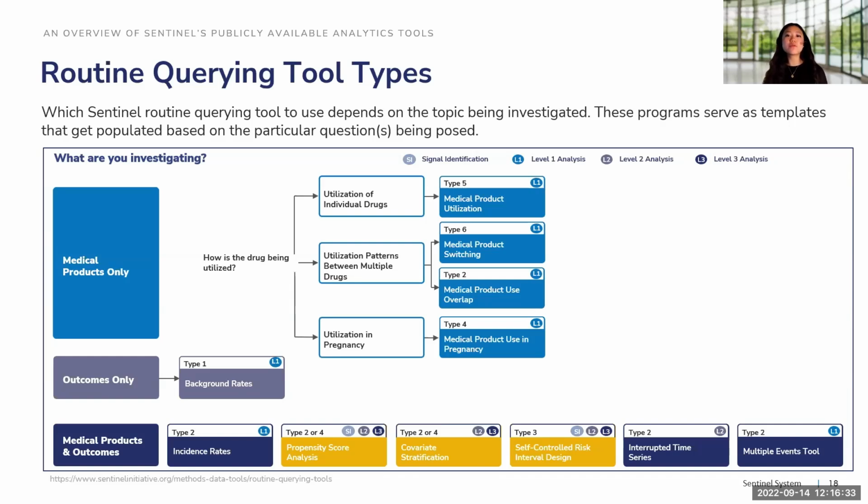If you are implementing a prospective sequential Level 3 analysis, you may use a self-controlled risk interval design, type 3, or you may use a cohort design and compare a treatment group with a referent group. The comparison can be adjusted via propensity score or covariate stratification. If your cohort is composed of pregnant women, then your analysis is built off a cohort created in a type 4 analysis. If your cohort is composed of the general population, then your analysis is built off a cohort created in a type 2 analysis.